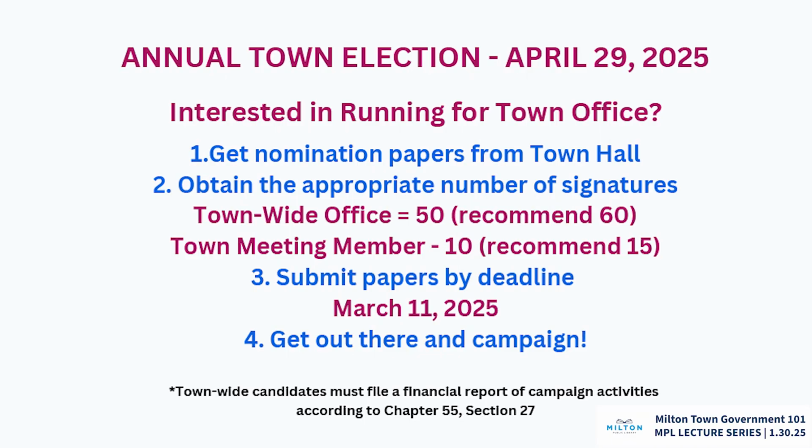If you're interested in running for any office, you can get your nomination papers from Town Hall. You have to go around and get signatures of people either in your precinct if you're a town meeting member, or across the town if it's a town-wide office, to say yes, we want to support this person. For a town-wide office, it's usually about 50 signatures that you have to get, but it's recommended you get more in case someone has poor membership and they can't validate that they are truly a voter that's supporting it. For town meeting member, again, it's much easier. You just need 10, but you might as well get 15 or more just to make sure that you can get in.